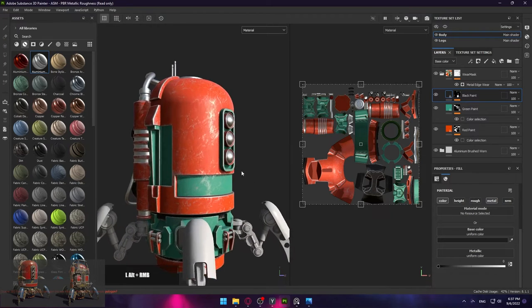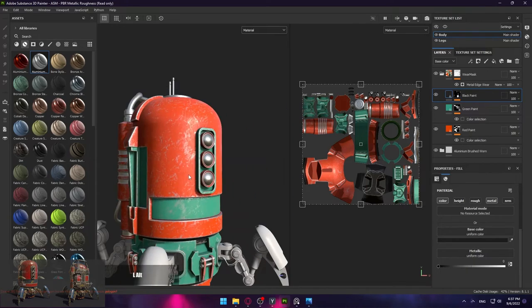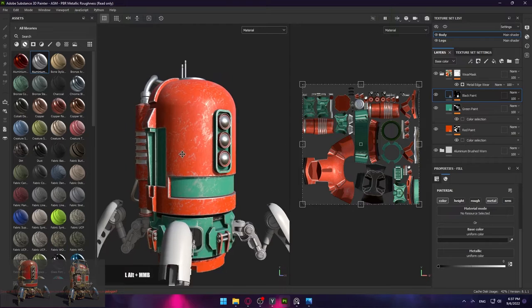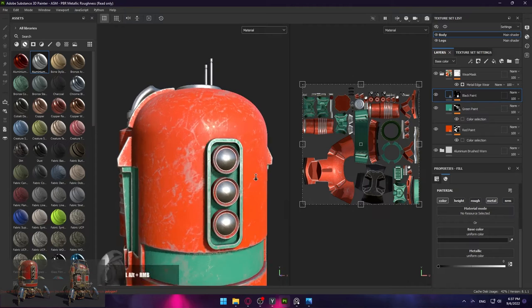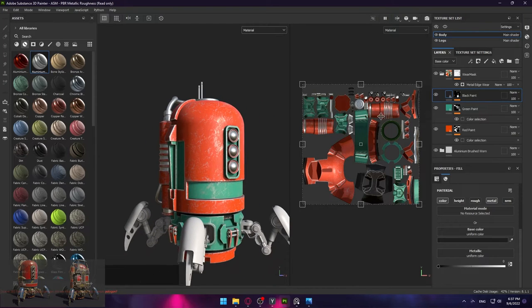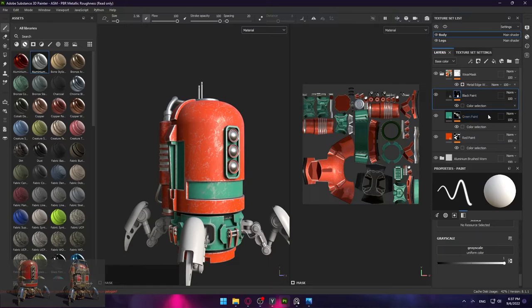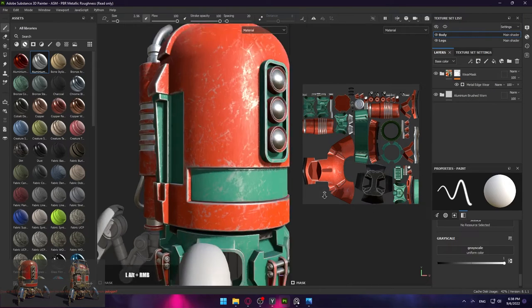Now the next step would be to add some more dirt to our model. You can see that we have some wear and tear, that's the same as in our reference, but we don't have that much dirt. We can see that the original reference is a lot dirtier. Also, be careful to always have your three paint layers, so the black, green and red paint, inside of your wear mask, because this is what gives us the wear level on our model.